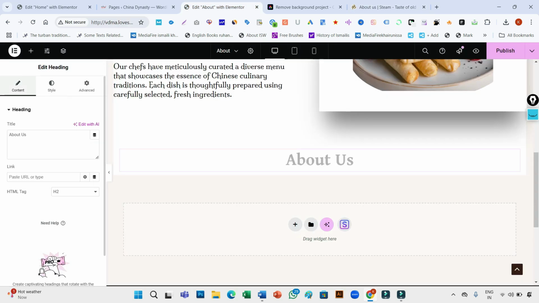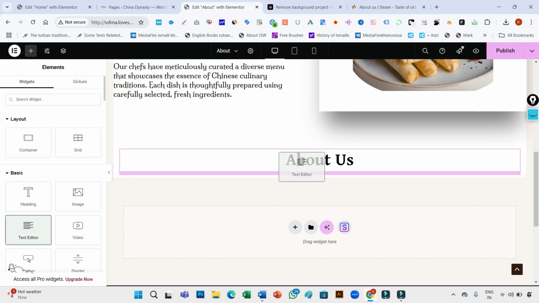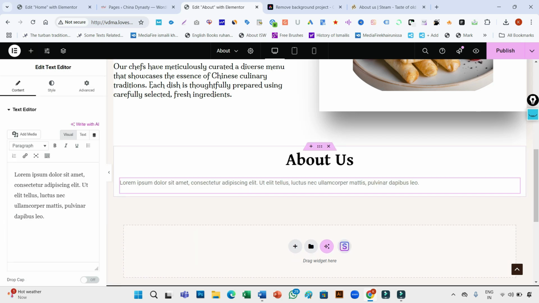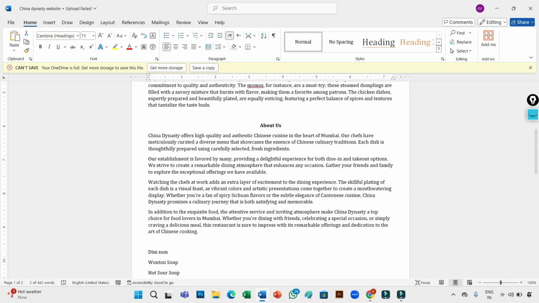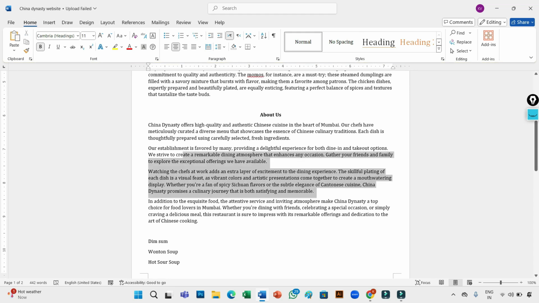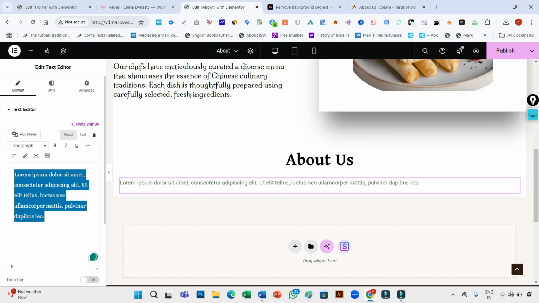So again, I'll come here, plus sign, and I'll search for text editor. It is already here, below this. Then I will copy my text from here, about us. Copy, and I will paste it here.